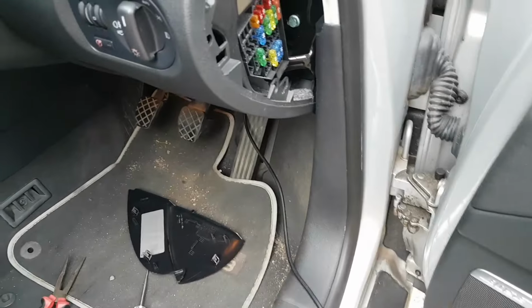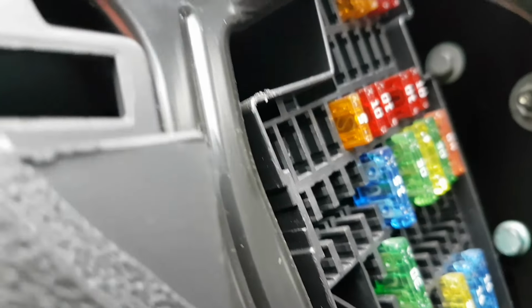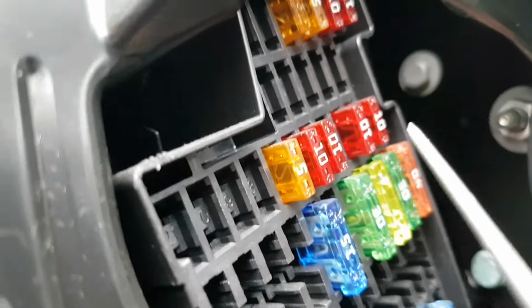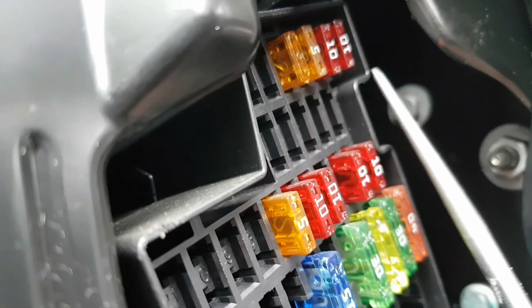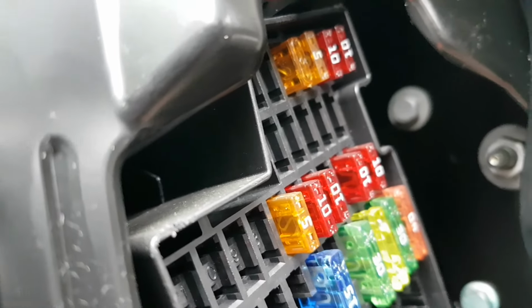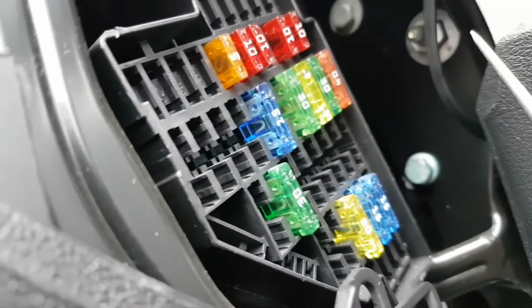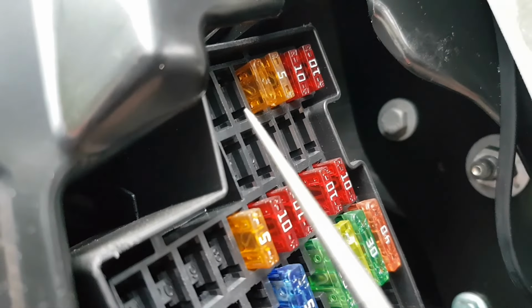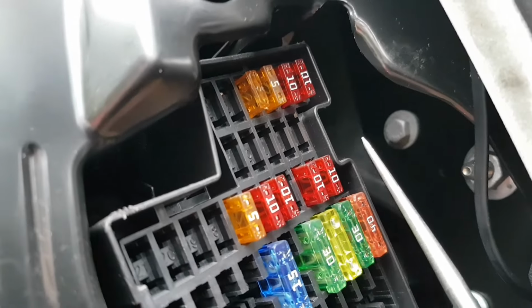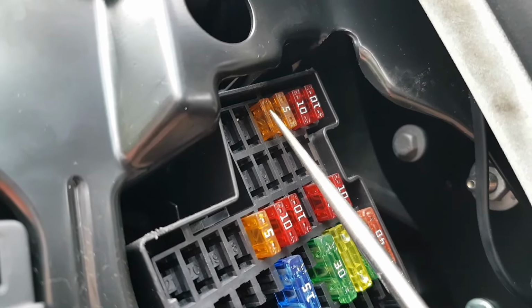Okay guys, let me show you this. Visually, I'm not going to be able to show you all of them, but look at that fuse. It looks good. They look good, but we saw by my diagrams that the fuse I'm looking for is a 5 amp, unless they have been changed for a higher rating. If you remember, that was fuse number 4. So 1, 2, 3, 4.